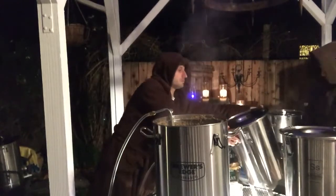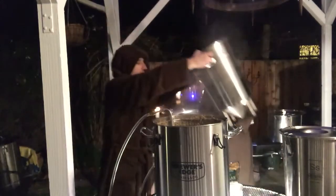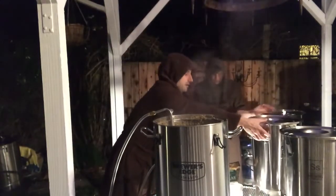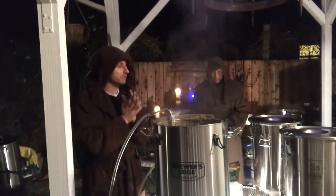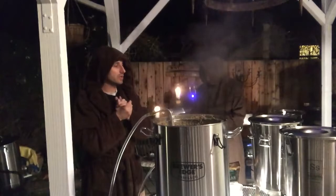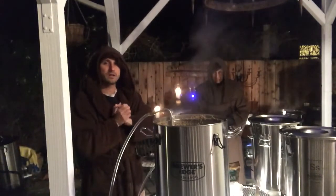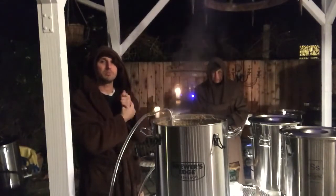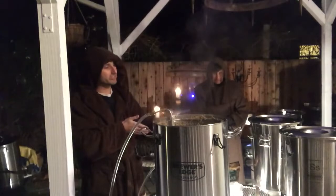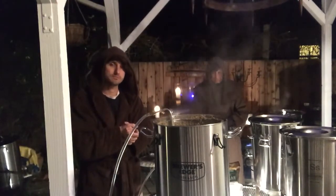Large fermenters, some 5-gallon ones like this, and they are good to go. They're all sanitized. We're gonna have about 7 gallons, so we'll do 3.5 in each of those. Each one is gonna have a little different design. Since I'm adding one golden ale, the other one's gonna be a light blonde ale. One is gonna be double the other in strength.